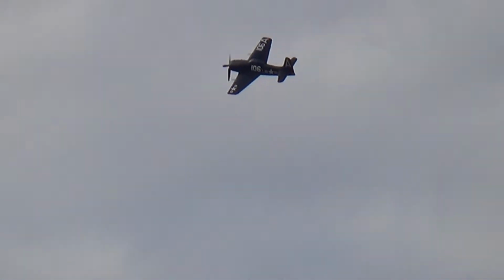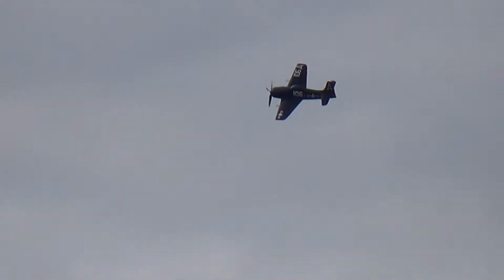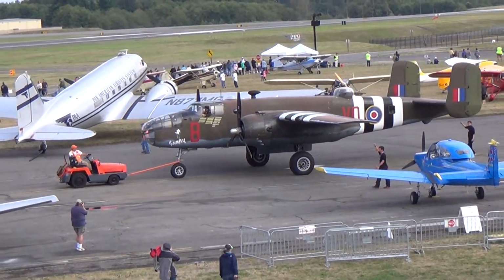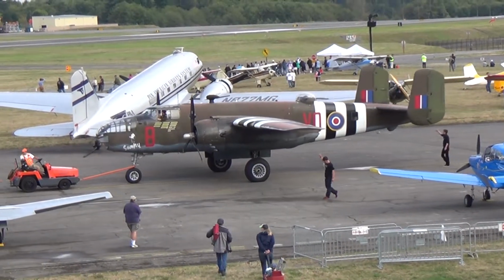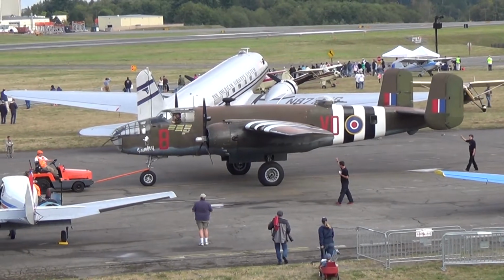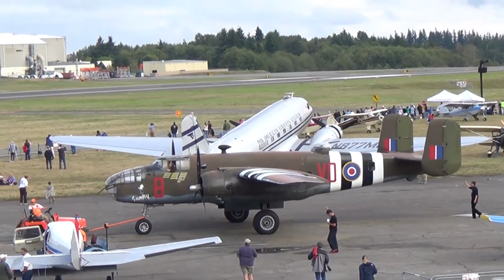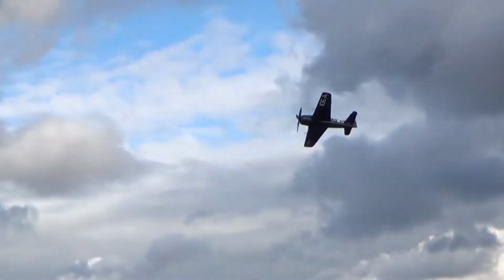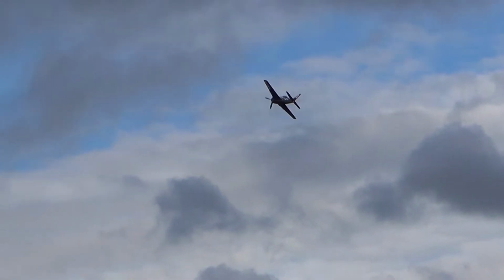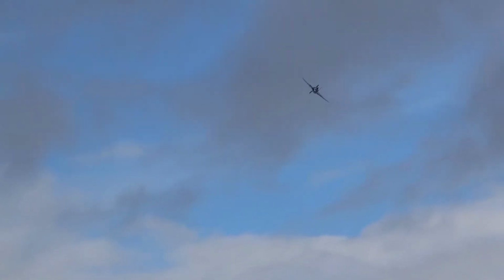That's the best shot captured yet of the Bearcat. You've got one more opportunity here as he's setting up for yet another pass. Here we go, final pass of the Bearcat, coming in from the right.